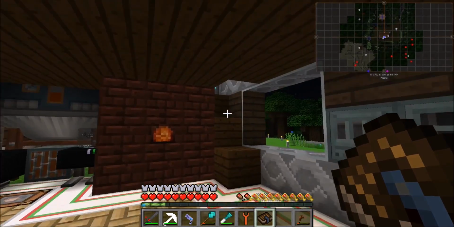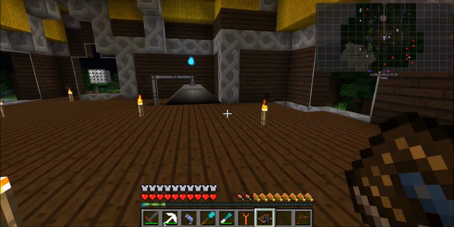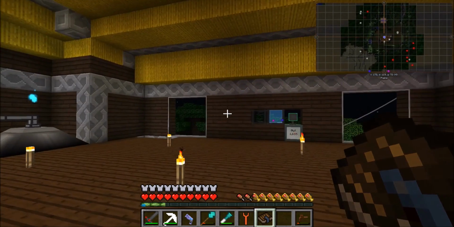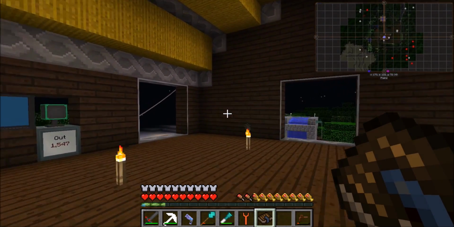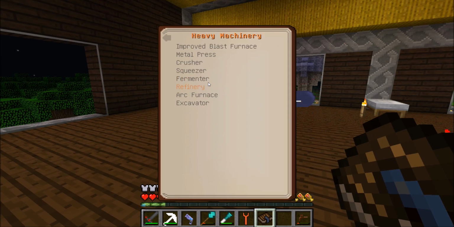So, I'm going to use upstairs for this. Upstairs is where I'm going to put my machines. I know it seems odd putting my things up here, but I think it's going to look cool, I hope. Up here. And the machines we're going to use will be the arc furnace, for one.